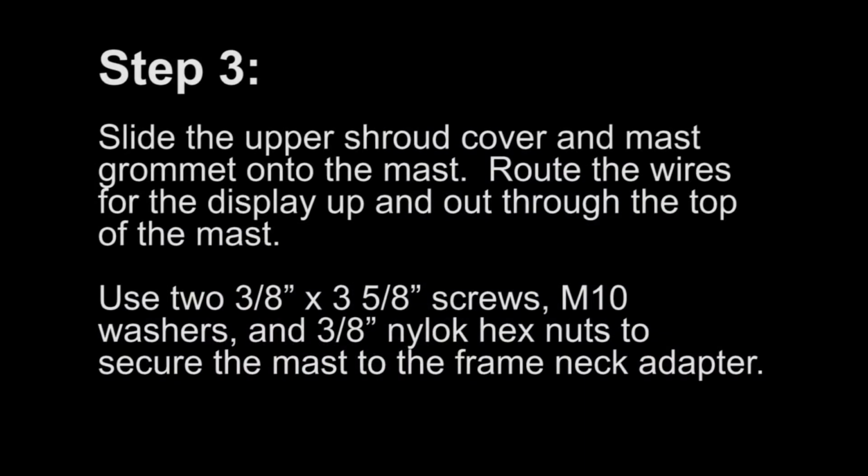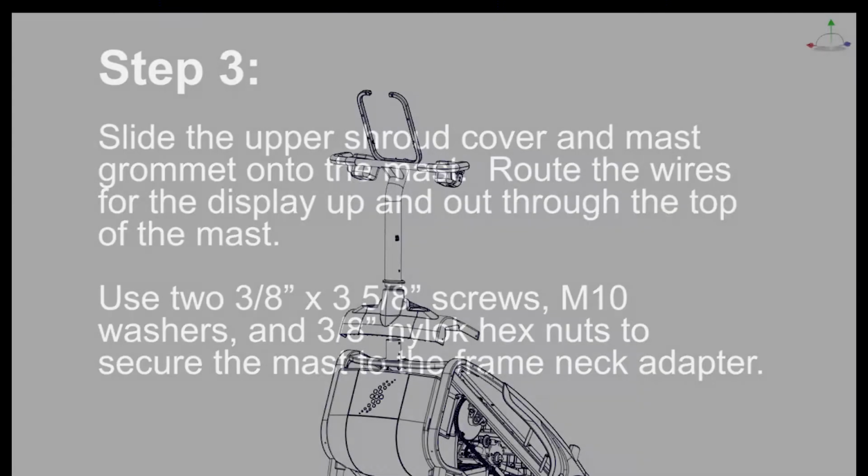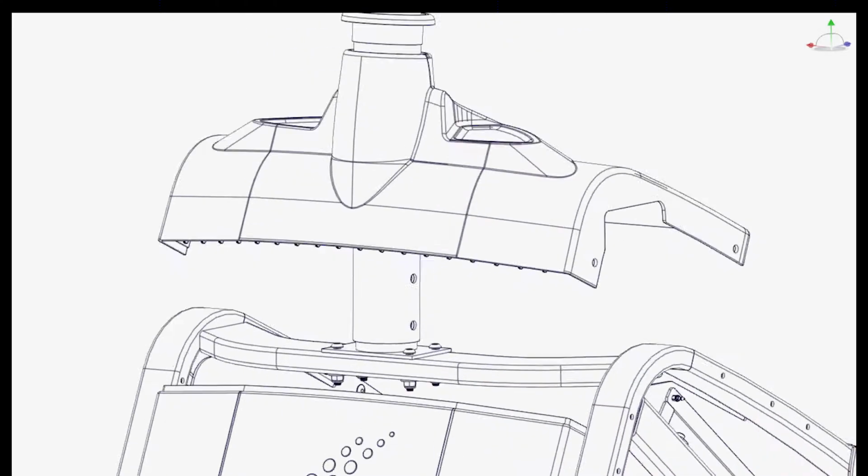Step 3. Slide the upper shroud cover and mast grommet onto the mast. Route the wires for the display up and out through the top of the mast. Use 2 3/8 inch by 3 5/8 inch screws, M10 washers, and 3/8 inch nylock hex nuts to secure the mast to the frame neck adapter.